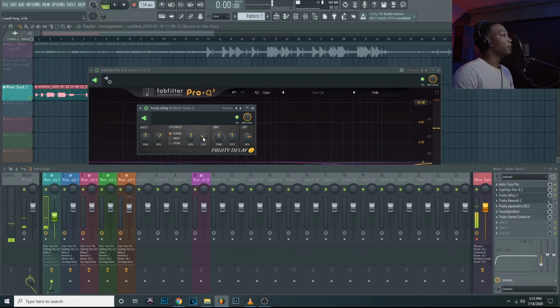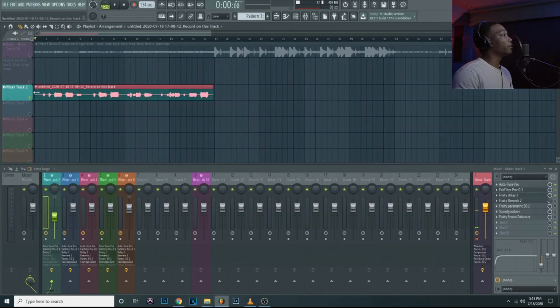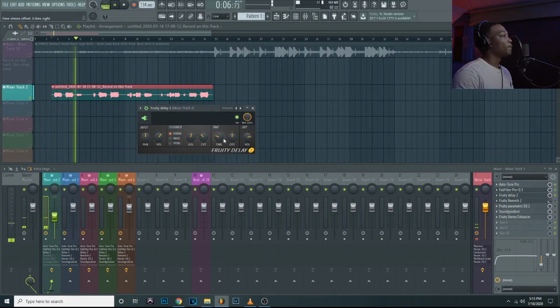So I like it pretty much only the low end. So I usually leave it around 34%. And then the time, majority of times I put it on 4 because it's the delay that's directly after it. But let me cut these off. So I really like that. And then what I do is I come down to this knob right here, and I'm gonna put it anywhere from 20 to 40% depending on how I want the vocals.